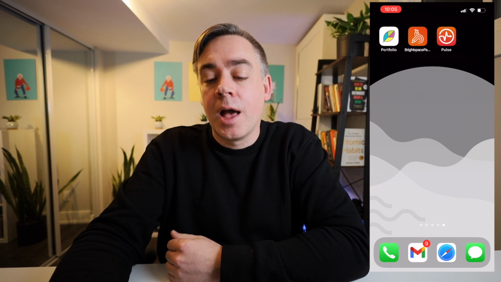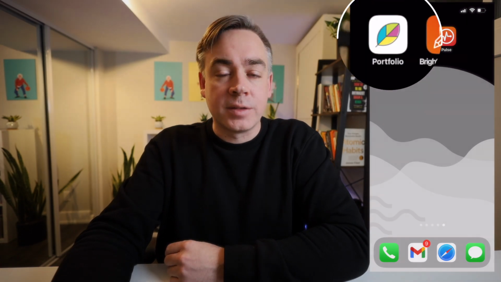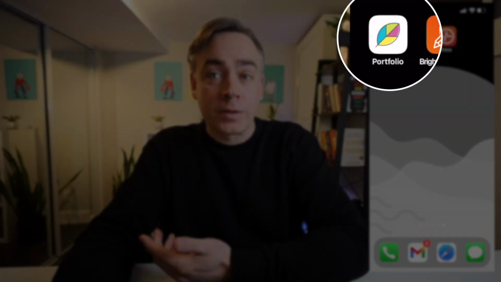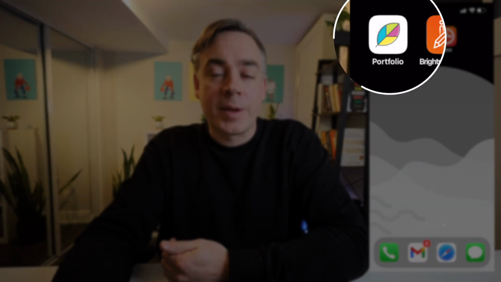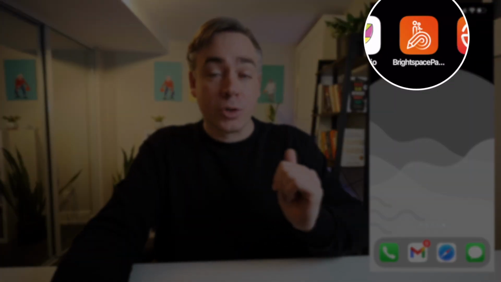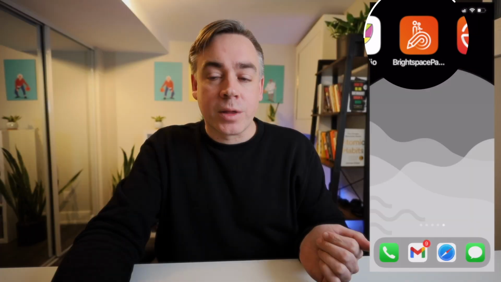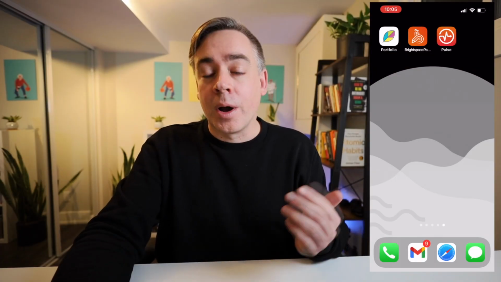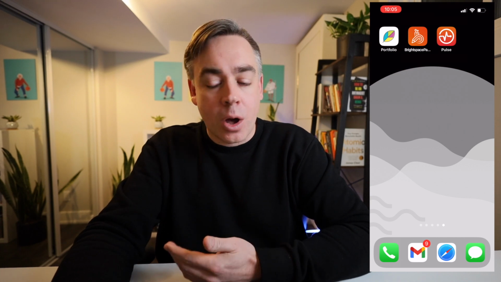If you go into the App Store, if it's iOS or Android, you'll see three key apps for Brightspace. Up in the top left of my phone there, the little colorful leaf is the Brightspace Portfolio app and the focus for this year. But you'll also notice there's a Brightspace for Parents and Guardians mobile app where educators can choose to share specific evidence with parents or guardians from Portfolio, among other things, and parents can access it right from the mobile app. I'll highlight this is only if your board, district, or school has this enabled. They may not at this point.